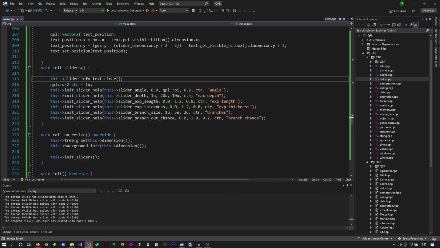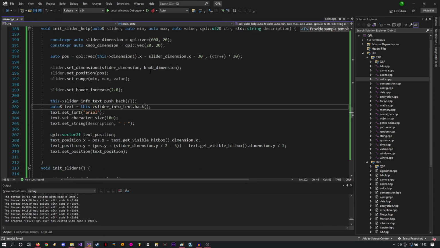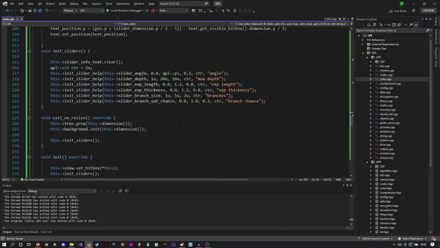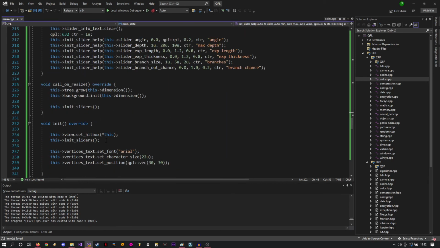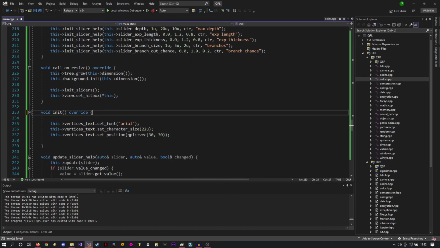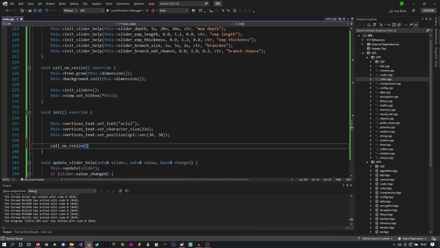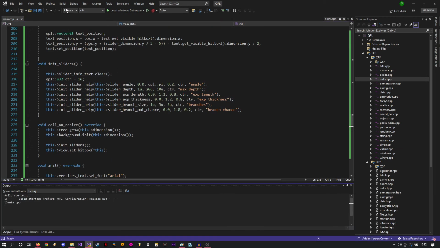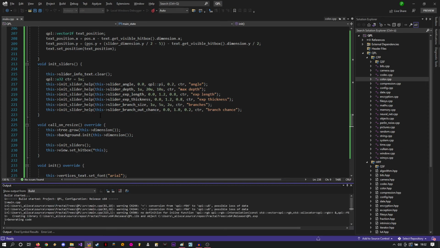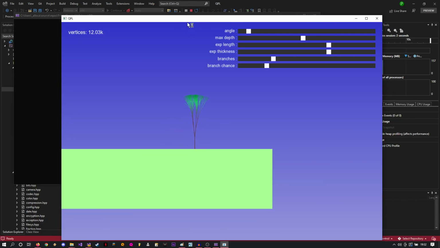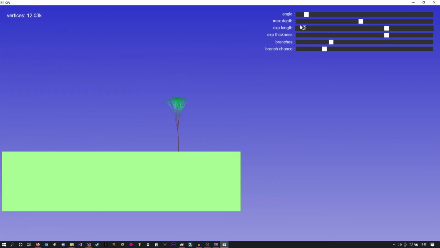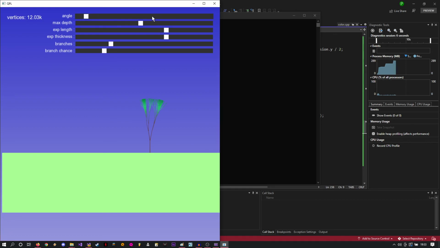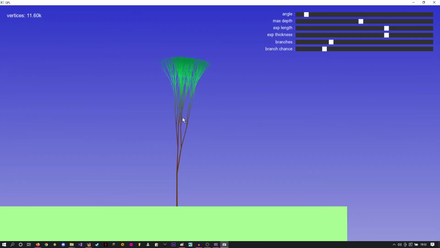Clear. Yep. And what else? That should be fine. Oh yeah, also this. And then we just call on resize. And now this should work. Let's test it first, and then we change the color so it's a bit more pleasing to the eye. Okay, so now if I resize, everything also gets adjusted accordingly, and we don't have multiple texts flowing around.